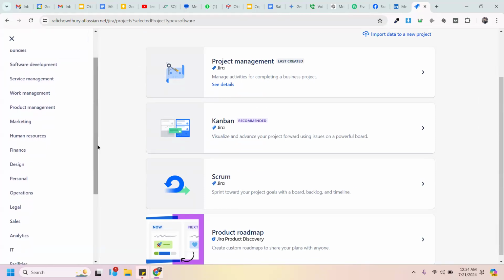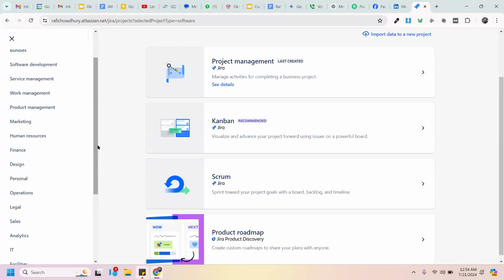Now, based on what you mentioned, your use case falls under work management, right? You want to look at the different work being done by your different employees. So you can go to work management and see what that template contains.